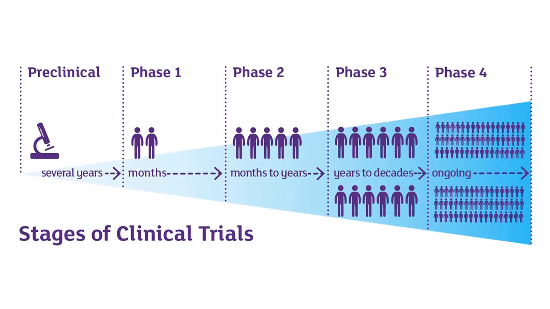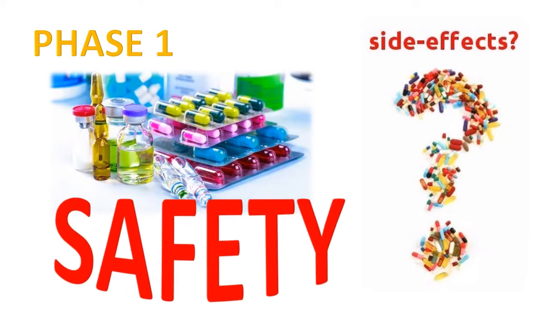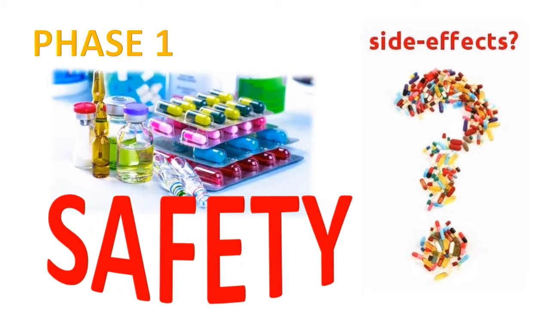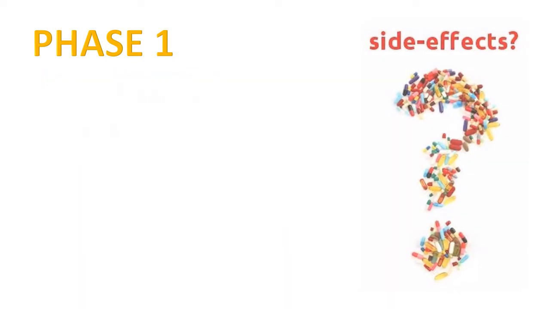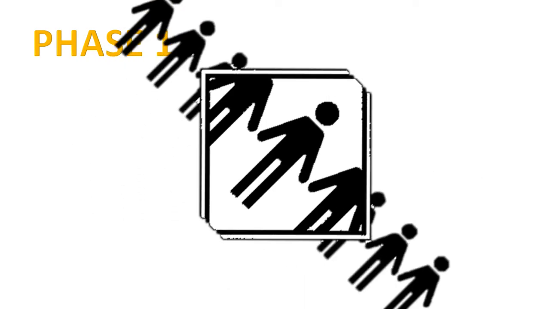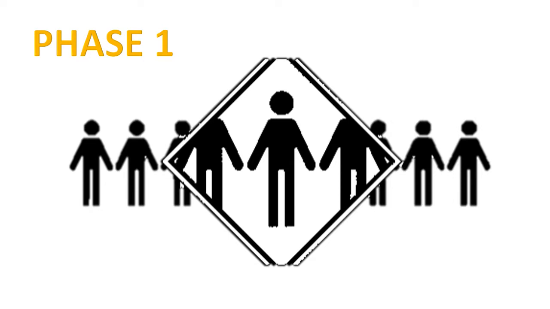There are 4 phases in clinical trials. Phase 1. Doctors check the safety of a new treatment, how the medicine should be given, how often it should be given, what dose is safe, and what the side effects are. Here, you use small groups of often healthy people. You can use 20 to 80 people.